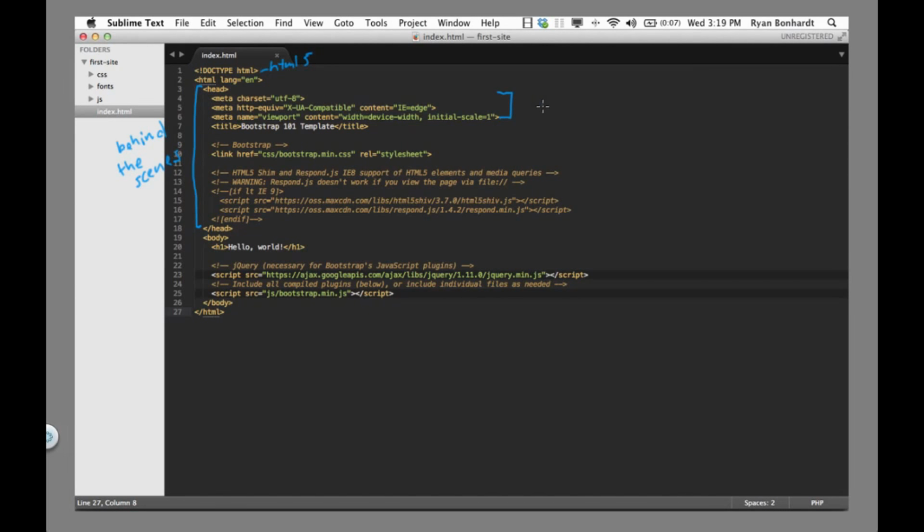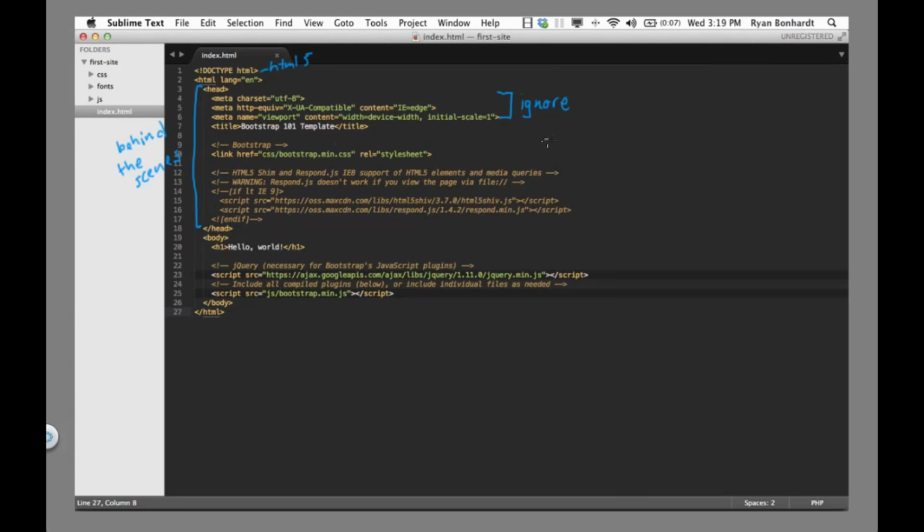Basically, it's one of the benefits of using Bootstrap. You know, these guys that created Bootstrap for us are professionals, and they know how to make sites look clear across all devices. And they put these pre-required tags in here for us. You can look them up if you want. See, this has to do with Internet Explorer. This right here has to do with the viewport when you get to like a mobile device, the initial scale. And so ignore that for now. We'll just trust them that they have it, and you'll be able to look this stuff up and understand it later.